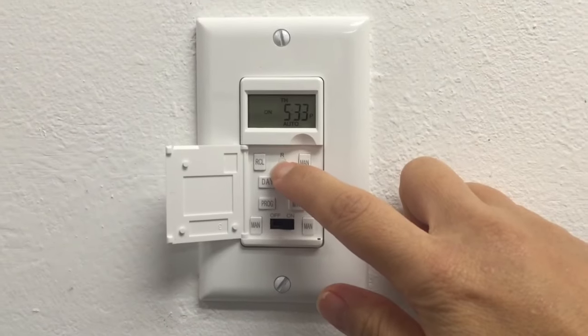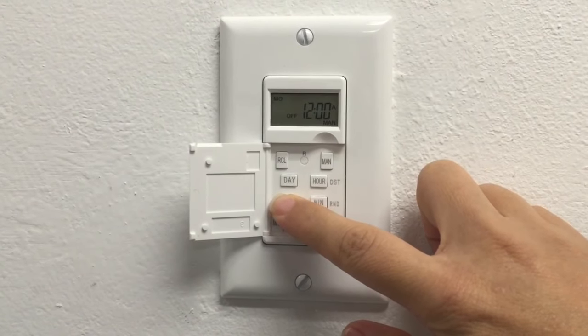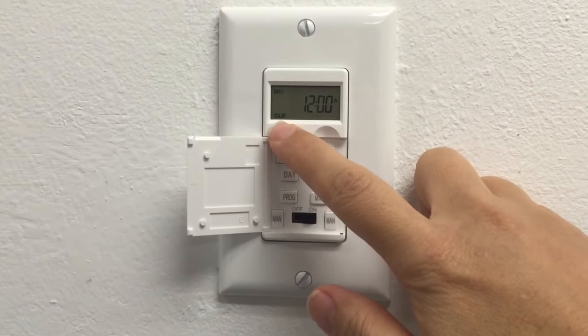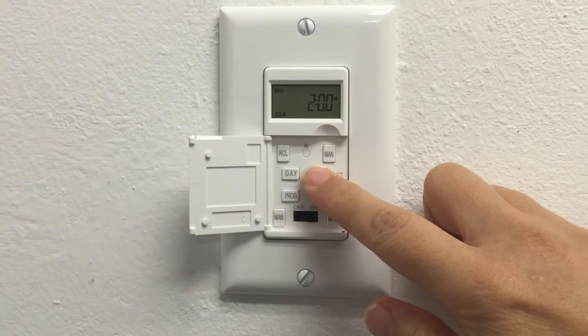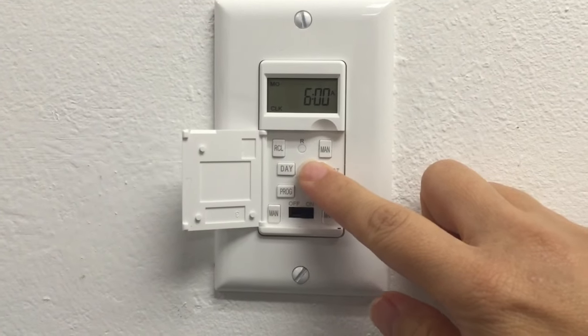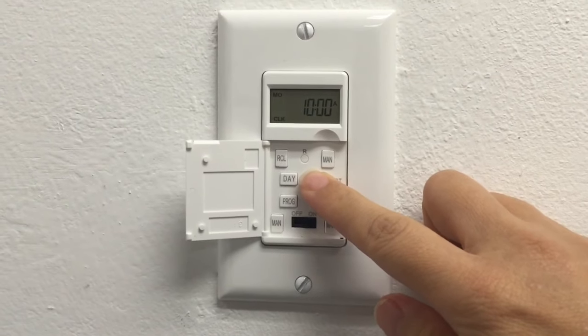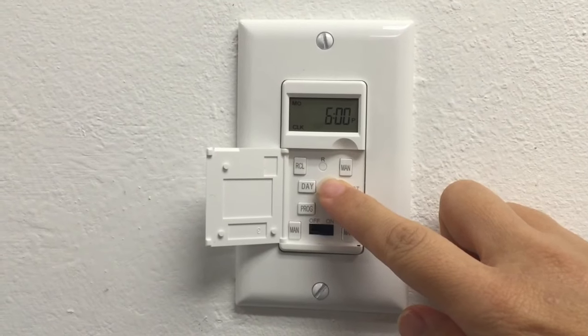The first thing you're going to want to do is press the R button to reset the device. Then hit Program twice until you see the clock icon appear in the bottom left-hand corner of the screen. After that, you'll hit the Day, Hour, and Minute button until the current time when you're watching this video is reflected onto the screen. Note the A and P on the right side of the screen, designating AM and PM.